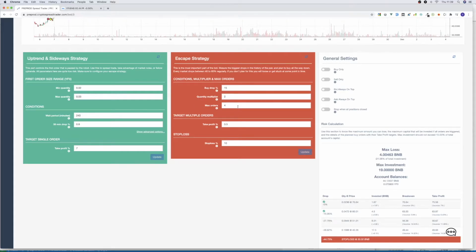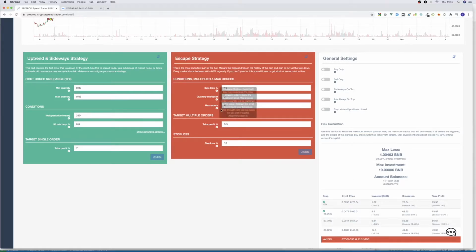So the max orders. Okay, so here we have 2 types of trading strategies. The more orders you put, the more investment you will need, and the more you will increase your maximum loss, but you will have a much wider range of coverage in case of a drop with a smaller bounce. Okay, so basically you will have less chances of losing. So the stop loss has less chances to be hit, but if it gets hit, it will be very hard. I mean, you will make a bigger loss.